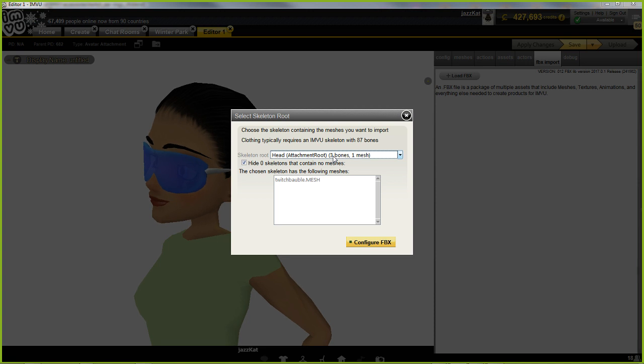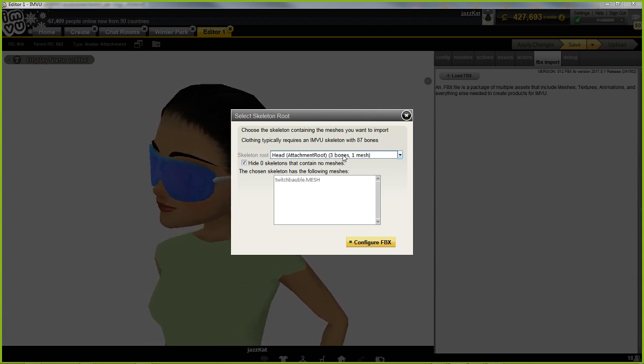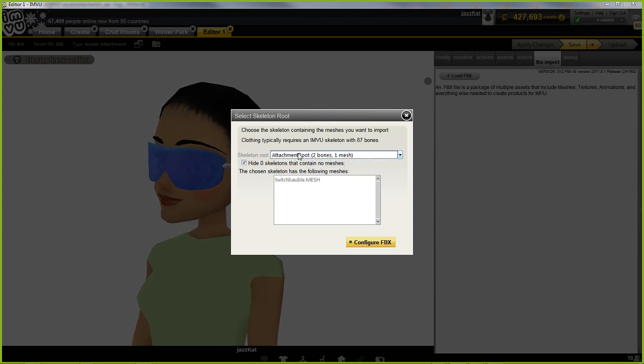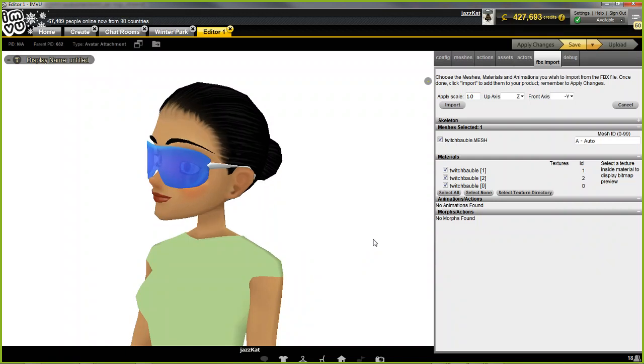If you were to open an FBX file in a text editor, right at the very top of the FBX file is a reference for a root node. And this can cause problems when you are importing your FBX files, because it then reorders the skeletal hierarchy of your FBX. So that's something to check for when you are importing your FBX. Make sure you're using the one that does not. It's usually 1 bone.